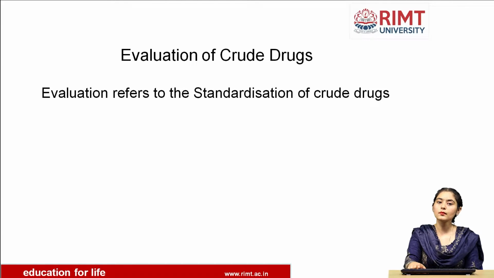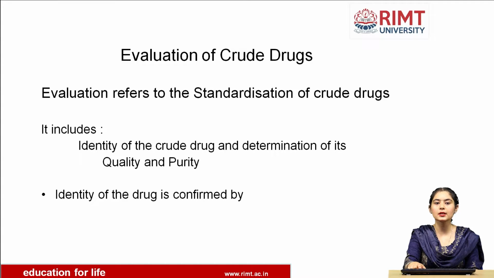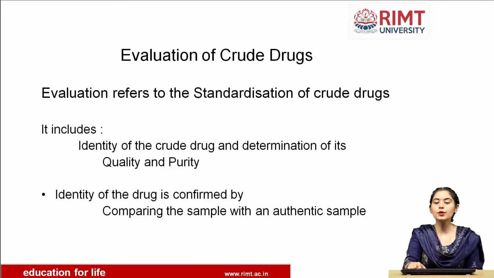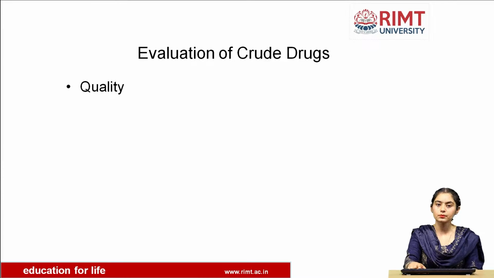Firstly, evaluation. What is evaluation? It is the determination of the identity, purity, and quality of the drugs which are directly obtained from natural sources. In other words, the identity of the drugs is confirmed by comparing the sample with an authenticated sample, or by comparing the sample with the literature that is available.